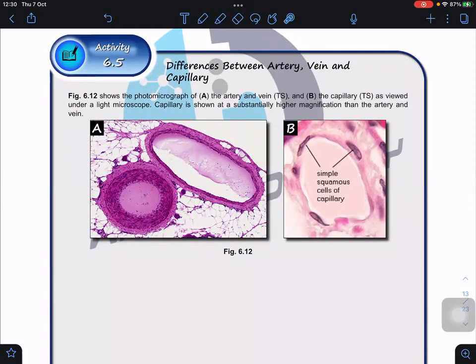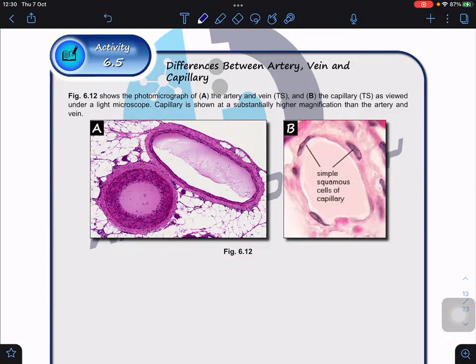For the blood vessel here, very, very important when you compare, we take the wall to lumen ratio. You can see that it consists of many layers. So A must be artery and vein. Which one is artery, which one is vein? Questions sometimes ask you to identify. They are under the same magnification, because they are taken from the same photo.